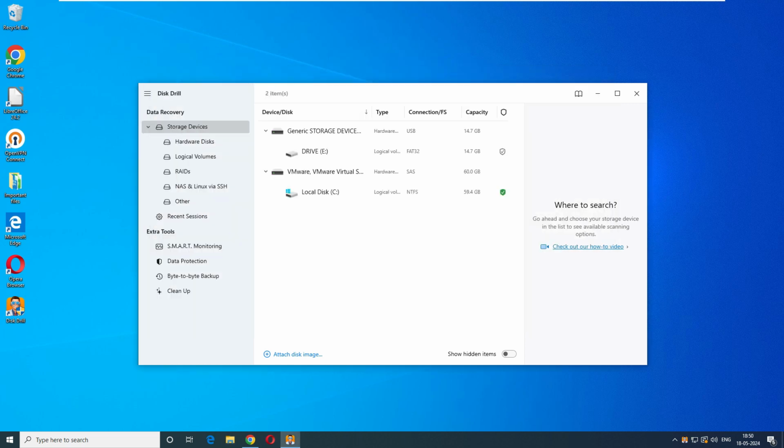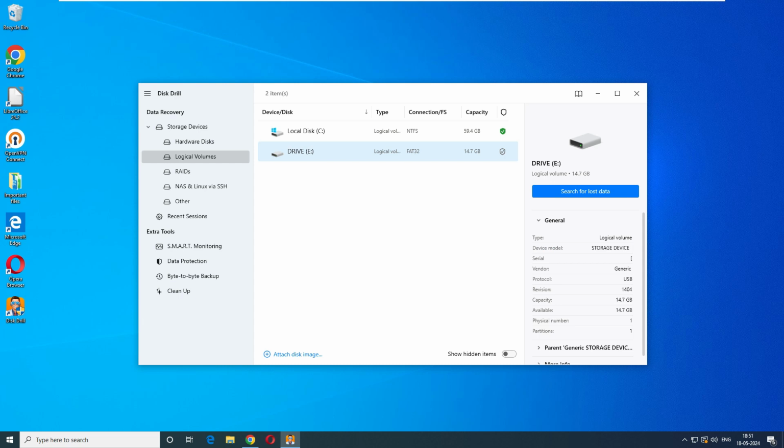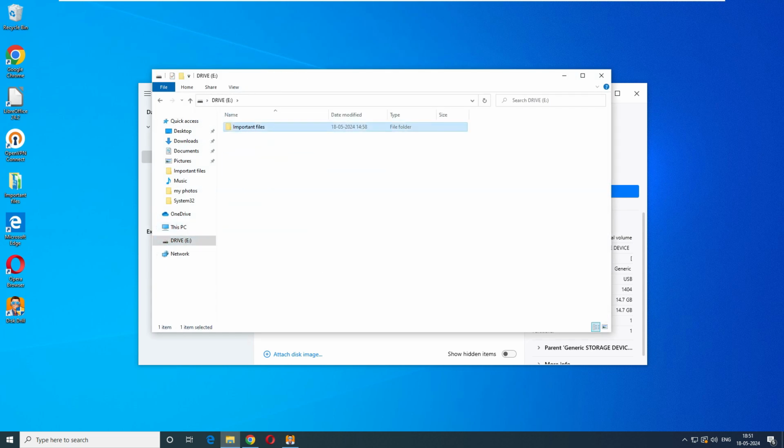Since this folder is deleted, now go to the hard disk. Oh, there's no option where we can select a particular folder here. In other software like Stellar, EaseUS, AnyRecover, and Ontrack, we have an option where we can select a particular folder. So here we need to find it out. If you want to see how those software perform, you can watch them on my YouTube channel. So let's click on logical volume and select this disk. The disk is the E drive. Since we do not have any option to select this folder, I'll just go ahead and delete this important files folder as well.